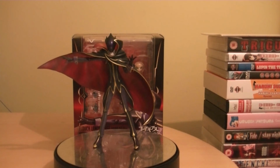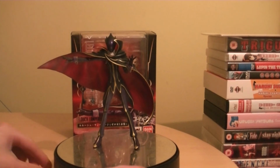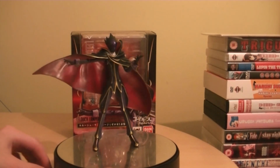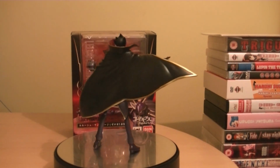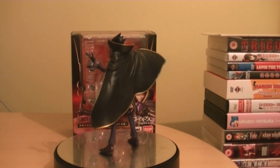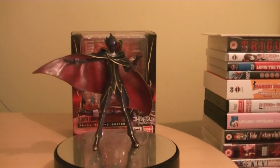I love that the cape is removable, but it's only in a statue form type cape, but it works really well, so you can get him in a good position. This is a really cool pose that I have him in at the moment, so in fact I'll just move that back a bit so I can get this to go, and hope for him it doesn't fall over. But yeah, it works out really well with the cape and stuff. And really love the designs of his shoes and the outfit itself, just really nicely detailed.